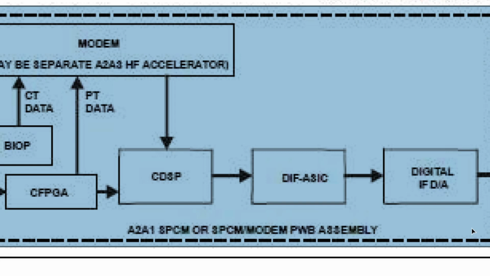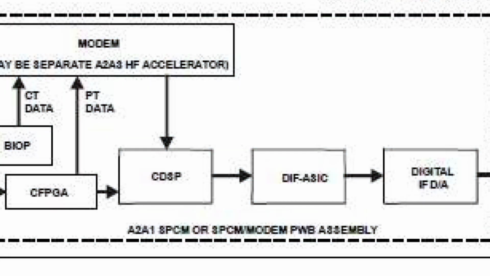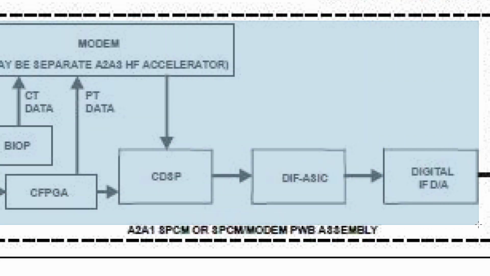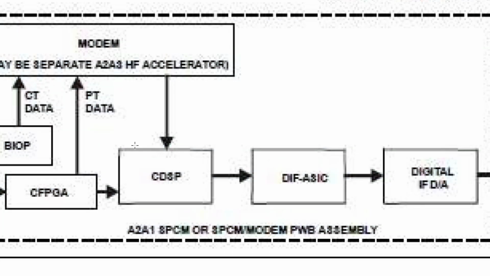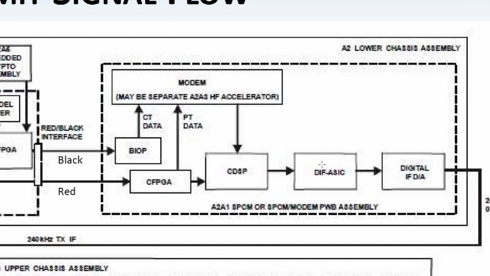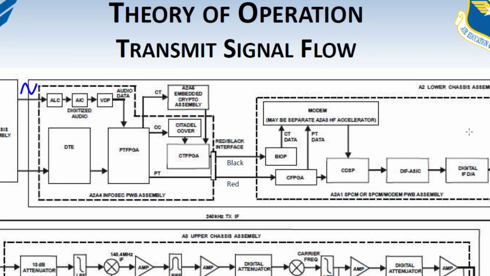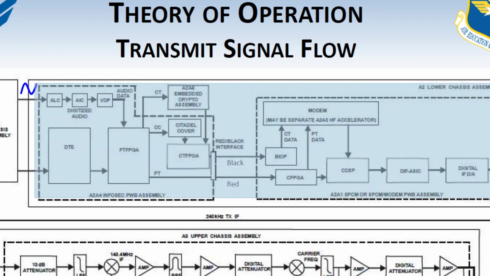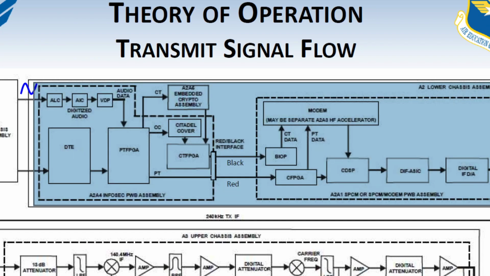That's what a subassembly is. It only cares about what's happening inside of here: the modem, the digital intermediate frequency application specific integrated circuit, our controlled data signal processor, our control field programmable gate array. That's all it cares about right here. It does not care about anything else that's going on the outside. Whereas when we talk about the assembly, this is all A2, everything inside here. So we care about a little bit of what everything's doing.